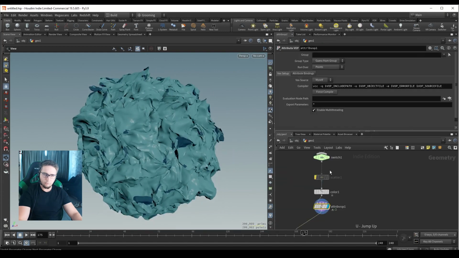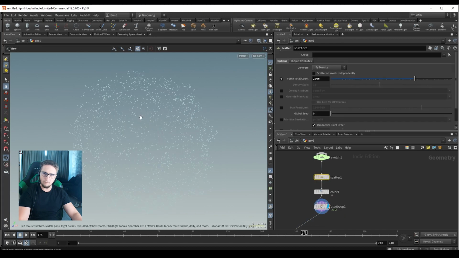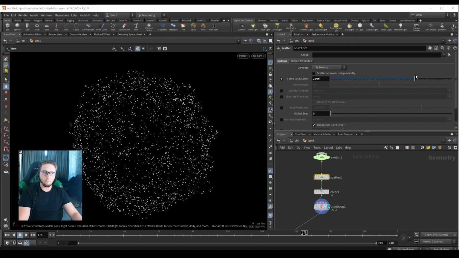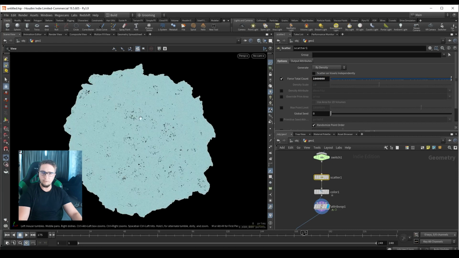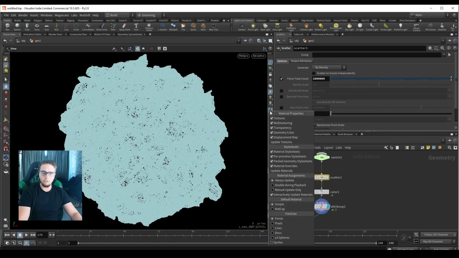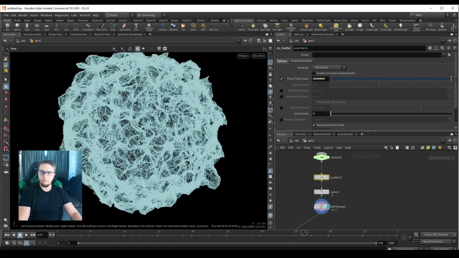And we can also go up, and I will turn on the scatter so we can preview this on the points. Again, I will press D, and for the points I will make the background dark, and maybe I will just increase this to, let's do 1 million, so we have enough points. Also I will right click this icon over here with the material and change the display to pixels, just so we see our pattern a little bit better.